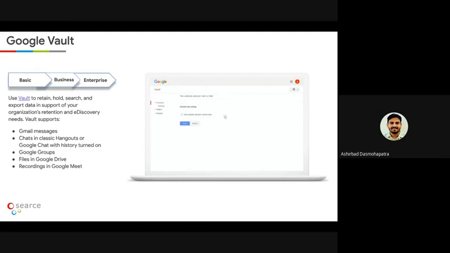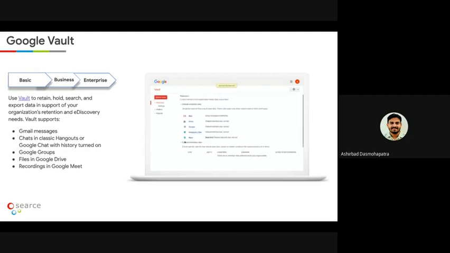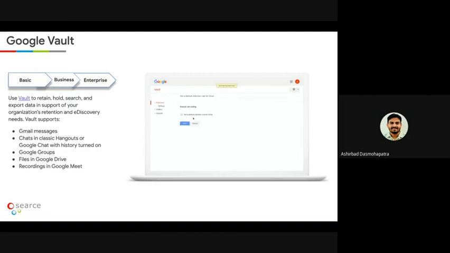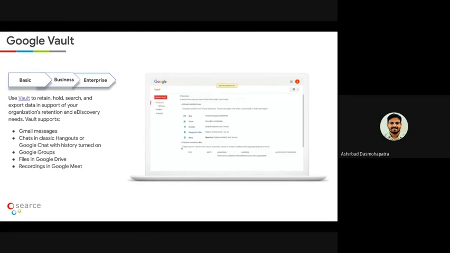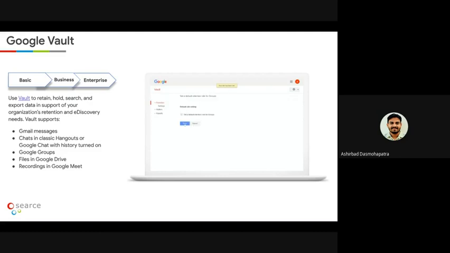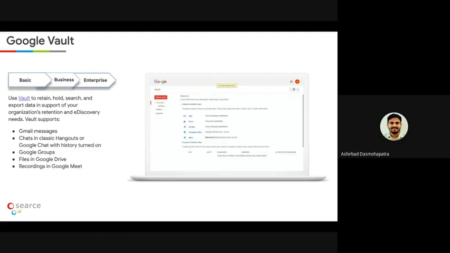In Google Vault, I can explain some more things. Suppose you want to keep the data of a particular user or group of users for 5 years, 10 years, or an unlimited period. You can preserve the data. And if a user has mistakenly deleted his data, you will get this data from Google Vault.